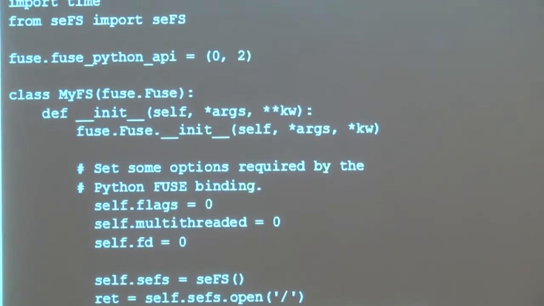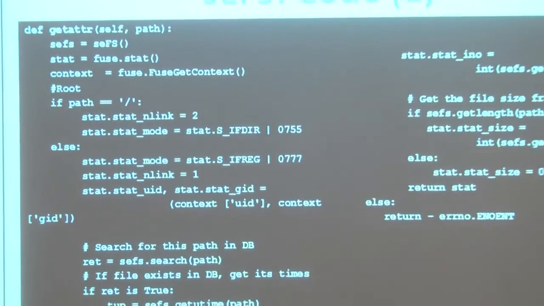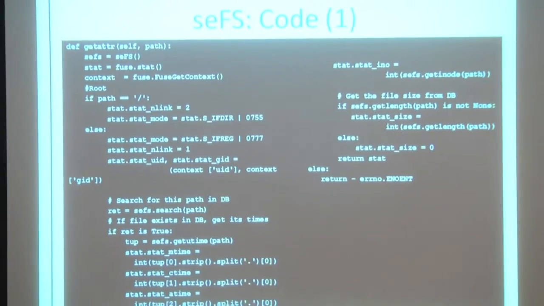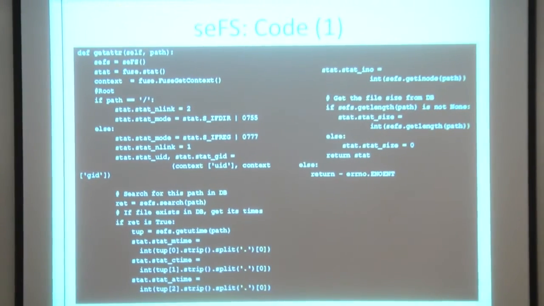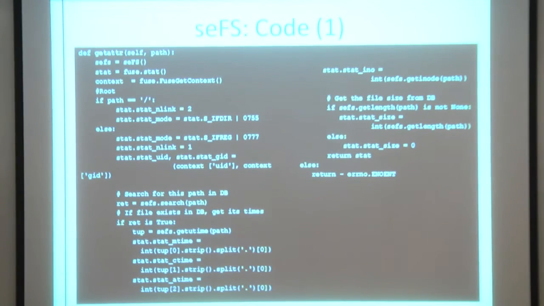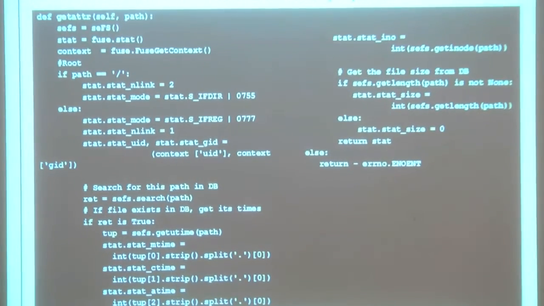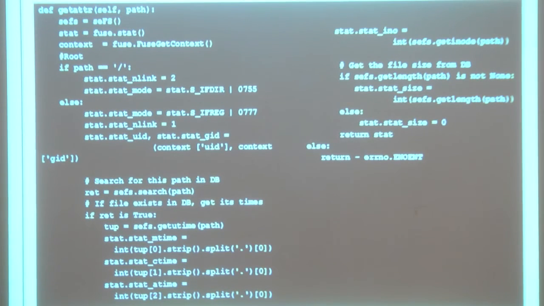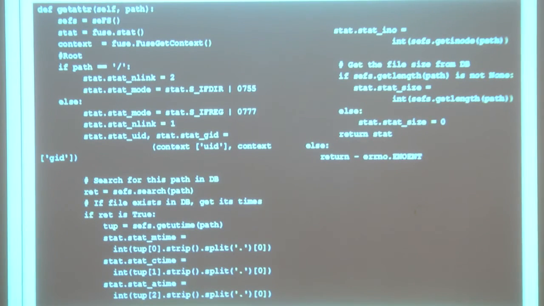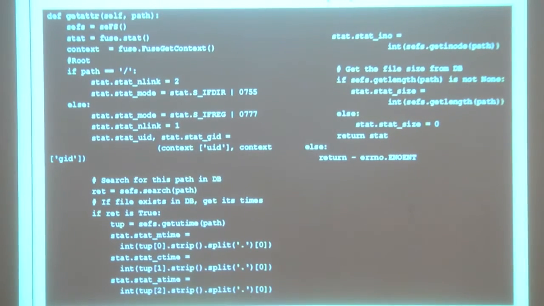Now let's look at the getattr function. This was what I was talking about. This is a must implementation for any Fuse based file system. Here again, everything is done in the database. We create an object of the SEFS database, and we create a structure called stat. stat is a structure which keeps information about the file metadata. It's a standard structure and it's exposed by Fuse. So you have to fill in the details in this structure. You get the context. The context call will get you the GID and UID, the user who has mounted the file system. Then you check if the path that has been passed to the getter is the root.